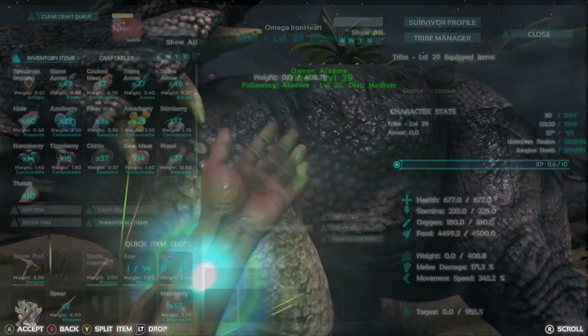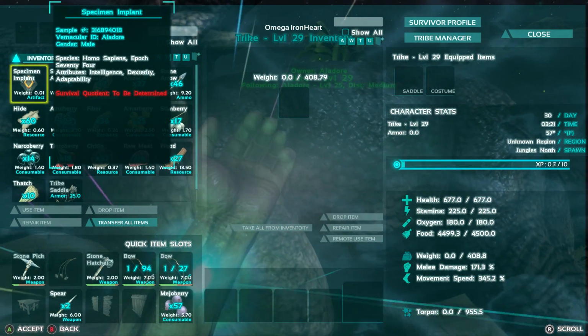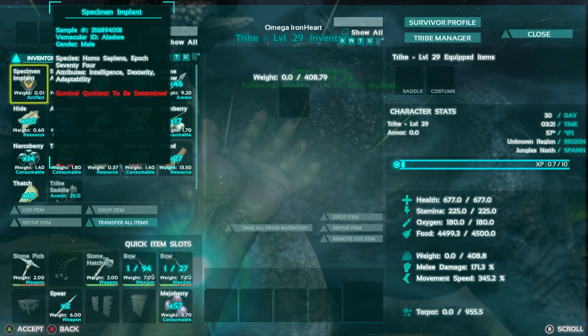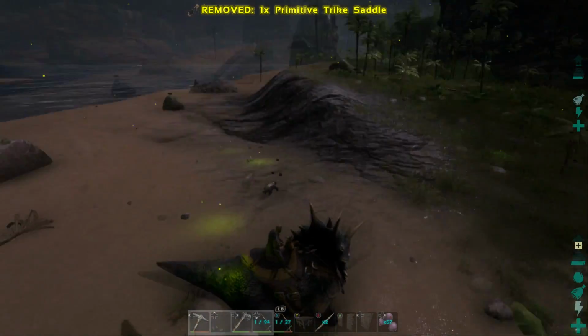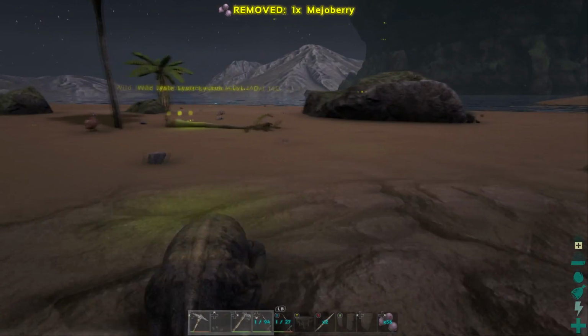Level 29. Alright, check out your stats, homie. 677 health, stamina 225. That's very bad. Oxygen, food, whatever. 408 weight. Not too bad, honestly. Decent melee. Yeah, fairly good movement speed. Alright, let's throw that on you. Yeah. Oh, shit. I forgot about the Lystrosaurus. Okay. Whistle stop all. There we go.